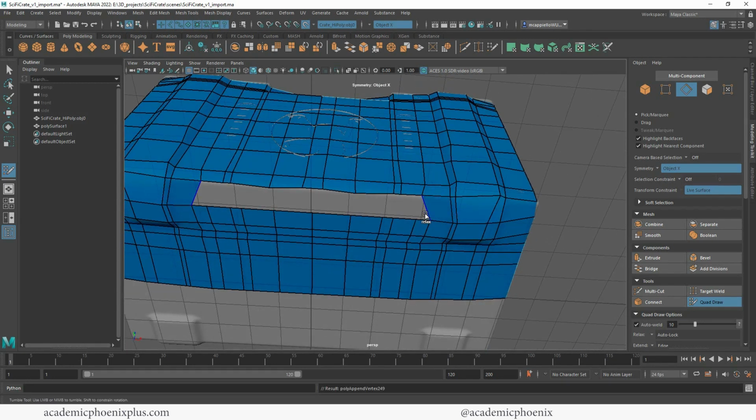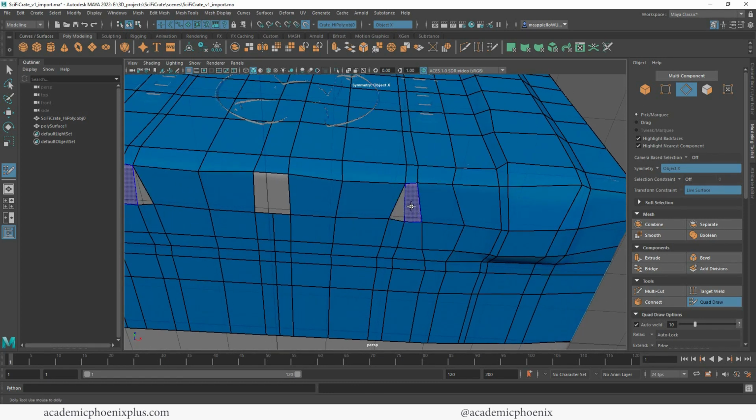Hold down Shift. Oops, I might have given myself too many. All right, so I gave myself too many right here, not a problem. I can actually go in and select these and delete them. If you hold down Control Shift, you can get rid of some of this extra geometry, and then you can snap them.